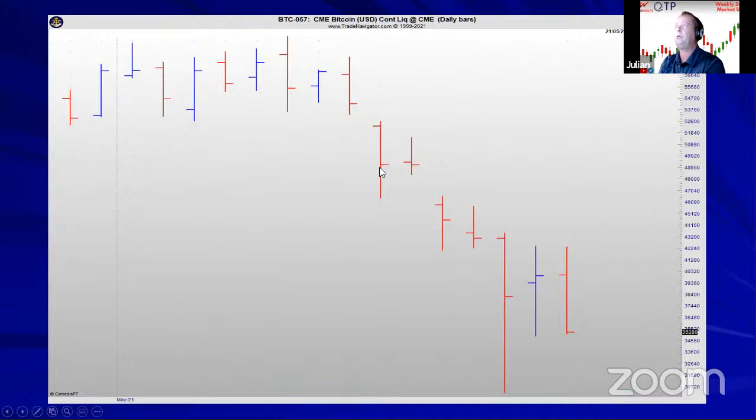Right, so here the open was above the close. So close below open, close below open, close below open, close below open, close below open, open below close, but for a small amount. And then finally, I think this was Friday, the close was indeed below the open one more time. I don't quite know where Bitcoin's trading this afternoon. We've had a whole 2 days, which these days seems to be a lifetime for Bitcoin, whereby it may be going somewhere else. But during this phase we had 1, 2, 3, 4, 5, 6, 7, 8 days, right? Technically 9, 10, because we sort of started with a high up here.